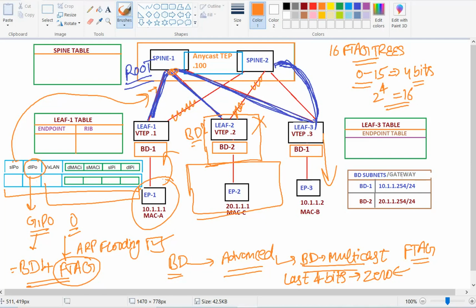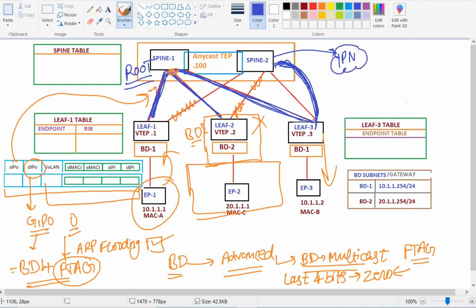The last point that I would like to discuss is that you may wonder what is the use of this particular branch, right? So let me clean it a bit. There is a possibility that this broadcast needs to travel to other ports also. Maybe you are using a multi-pod scenario, and this setup via the IPN network is also connected to some other pod, let's say pod 2. If this particular branch is not connected, then your broadcast or flooded traffic is not going to reach pod 2. That is why this branch is important. So this is how ARP flooding works in the ACI fabric when your endpoints are communicating in the same subnet.